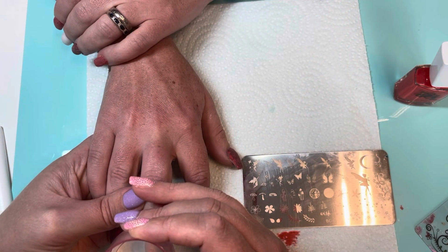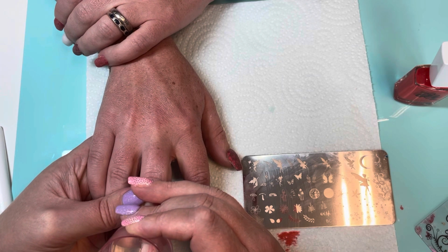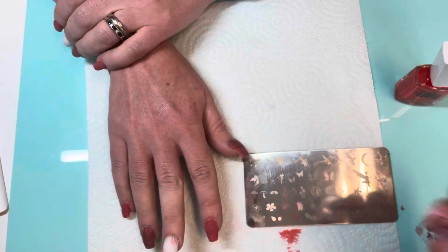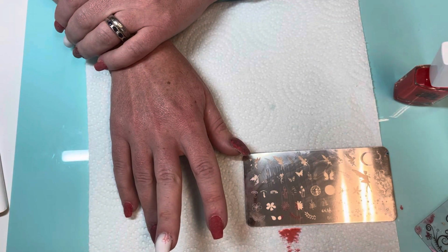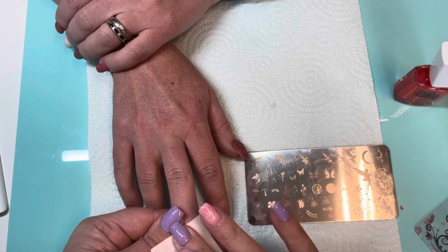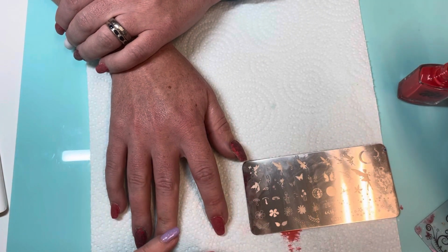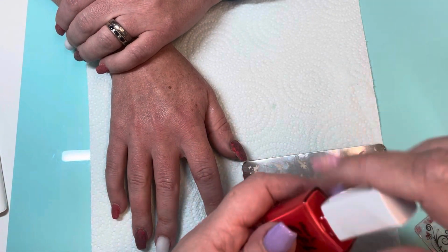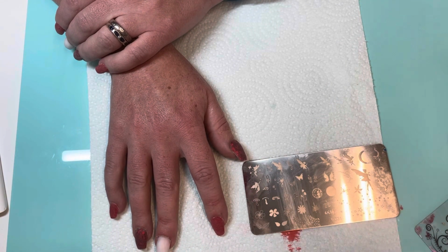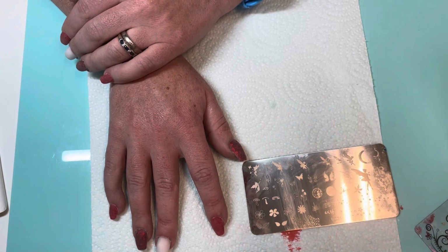I feel like you need a few of them. Okay. Oh, that one didn't work. No. No. I left it too long. Normal polish as opposed to stamping polish, because that has a longer open time, doesn't it? It does indeed. You are right.